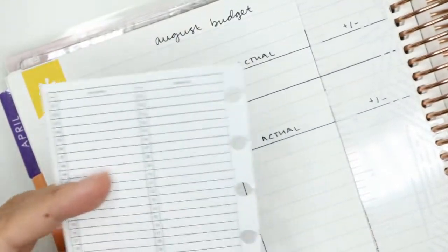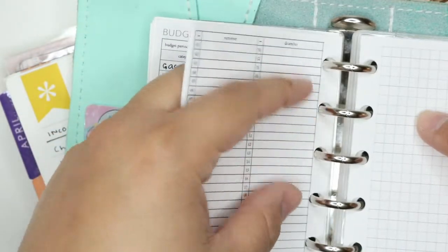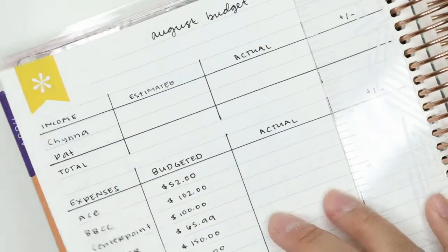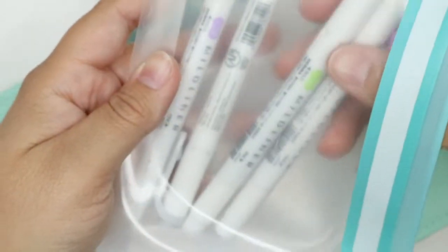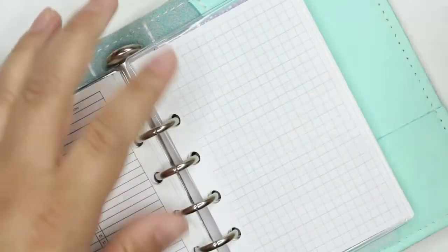It's popped out because I cut it a little too short, but I do have this with slits in it, so I can just take it out easily to write in it. The rest of this isn't though. Yeah, I'm going to start with July, and I'm just going to use one of my mild liners. Oops, I just closed it.